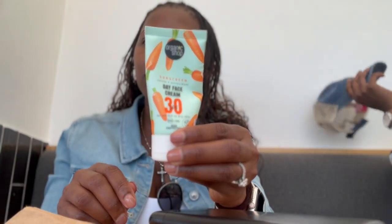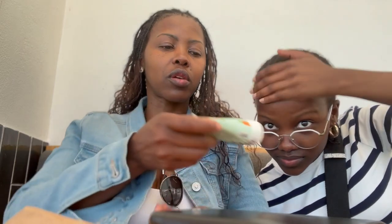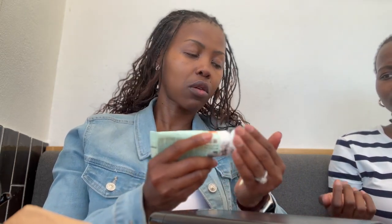It's important. You have to keep refilling it. I know I look crazy, but it's okay. I feel good. You know, you have to reapply. It's so hot, and you're probably wondering why I'm wearing a jacket, because I don't want to burn. It's really, really hot. Make sure you include your arms, please. And your hands. Never forget your hands. Please do not ever forget your hands. Most people forget their hands, especially if you're driving somewhere.